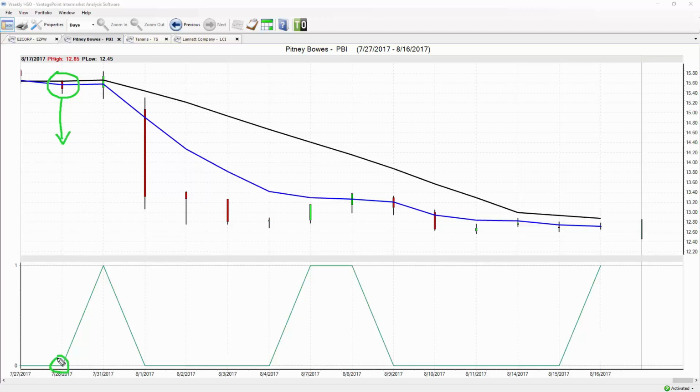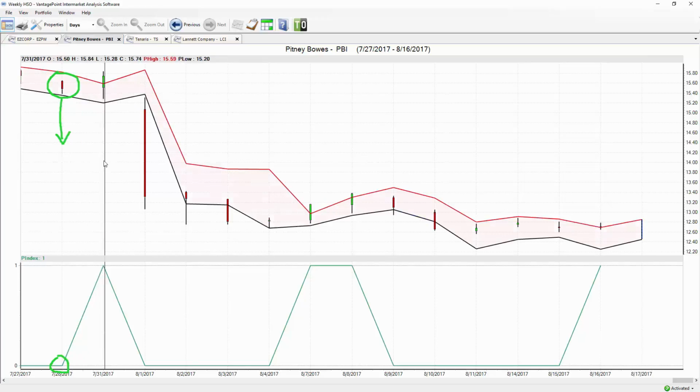We see the neural index down at a 0. So anyone coming in and trading this market utilizing this approach would obviously be looking towards the predicted highs that the software generates. Well, we see these predicted levels. The market moves up, fills that order, but the overall trend is to the downside.